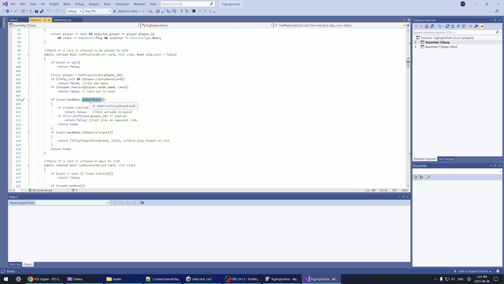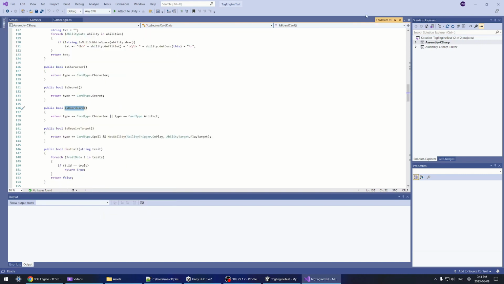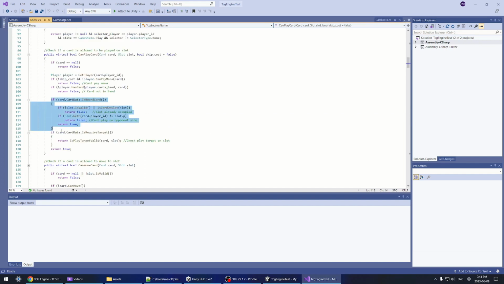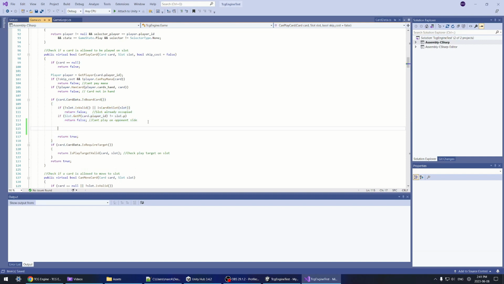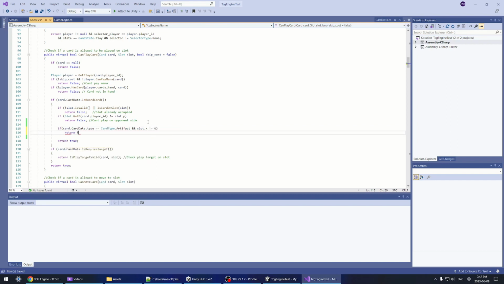So if you look at isBoardCard here and you go to the definition, you can see that this is just a shortcut to say that it's either a character or an artifact, because those are the ones that are on the board. So we'll probably want to put our new condition inside here. So what I'm going to write is if card data type is an artifact and slot X is not equal to 6, then return false.